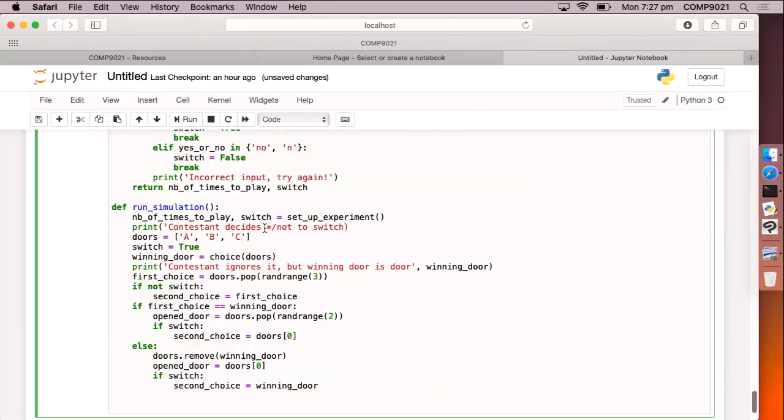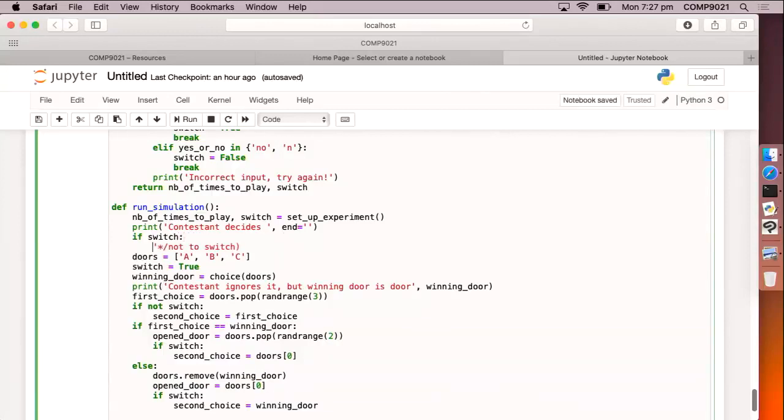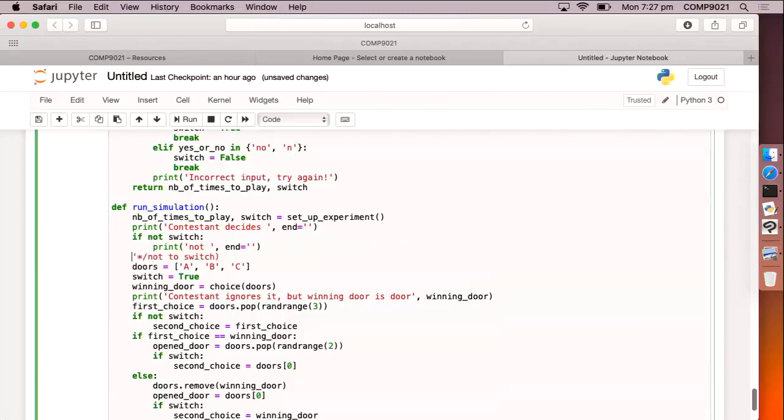So how can we do that? Let's print this first, and not go to the next line, so let's make end equal to the empty string. Then if switch is true, we print nothing, but if not switch, then we print "not" with a space, and again nothing at the end, and eventually we print "to switch".